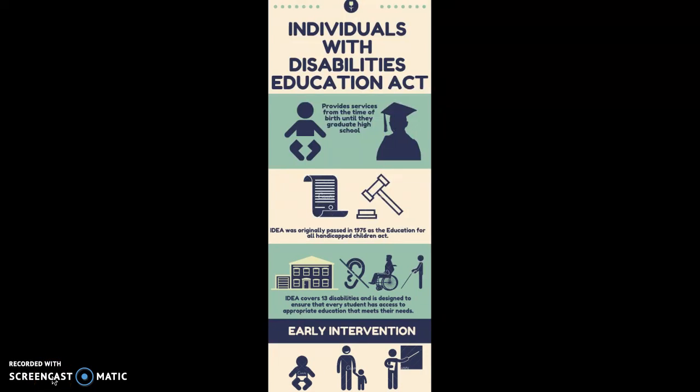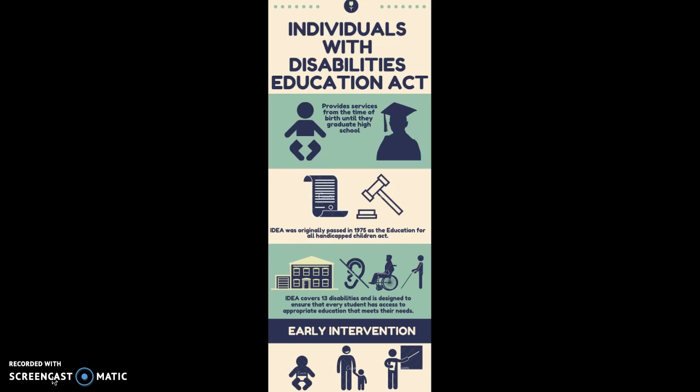Hi, so today we're going to be talking about the Individuals with Disabilities Education Act, or IDEA. I've created this little infographic just to talk a little bit about it. What it does is it provides special education services for children with disabilities from the time they're born until they graduate high school. So not just from the time they start school, but from the time they're born.